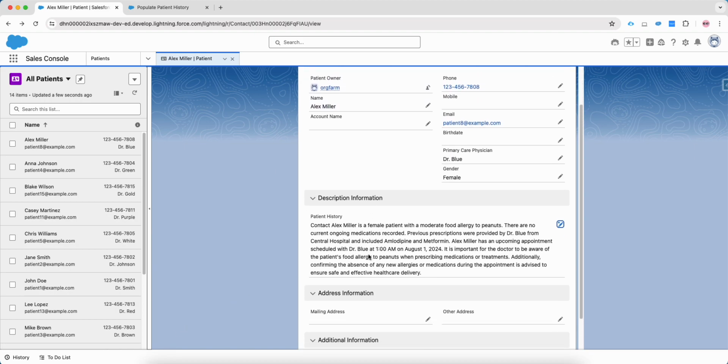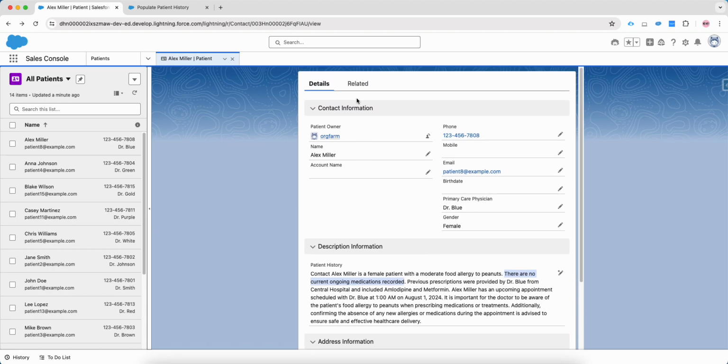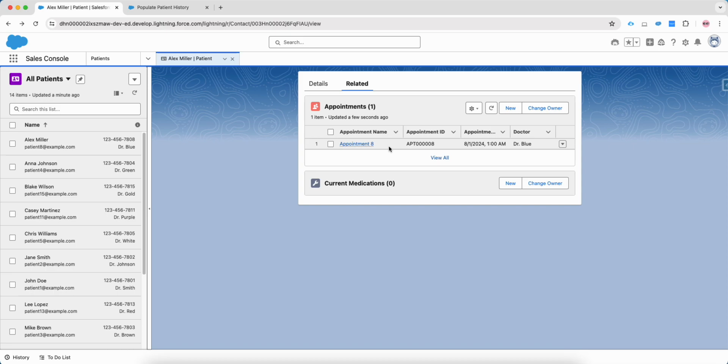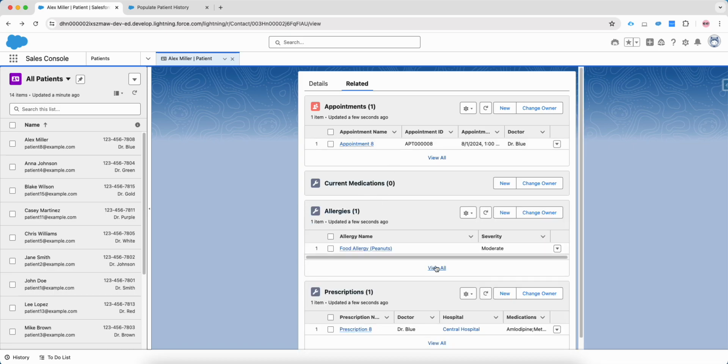So let's try to do some changes here. We can see the current medications which are going on for the patient are not mentioned here. There are no ongoing current medications recorded because in the related data it doesn't have any current medications entered.